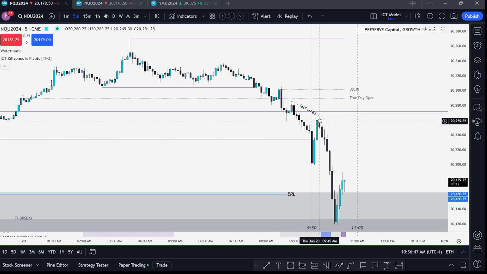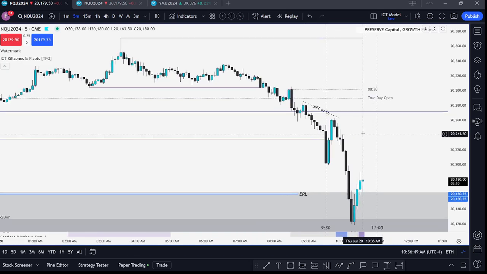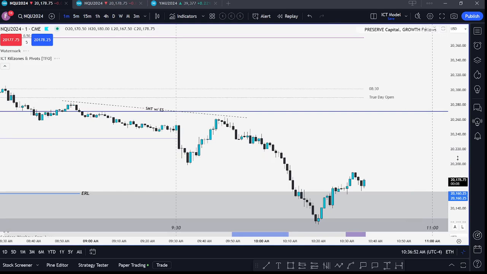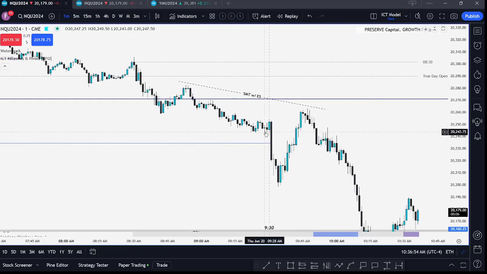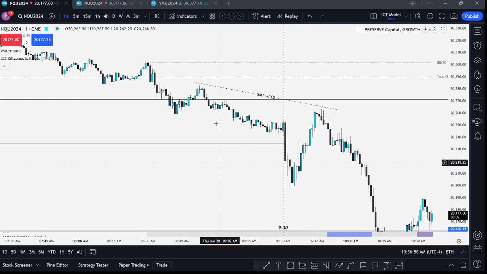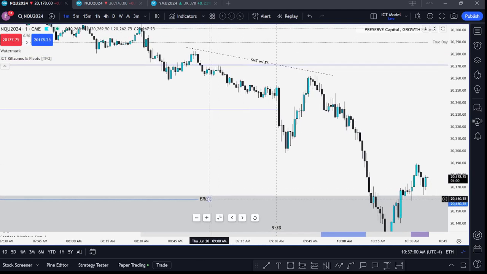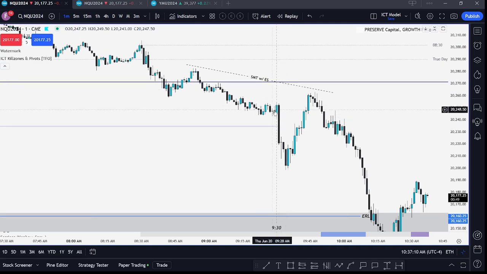All right, so now you're waiting for a 5-minute candle to print lower. So if you go back to the 1-minute chart, point out a couple things. First of all, we do have this SIBI, and you could probably, if you weren't looking for the daily imbalance or just a higher time frame narrative, you may see this as a bullish breaker. This is not a bullish breaker. You don't have a clear low that creates the low, high, lower low. This is just an order block. But don't look at this as an expansion away from the Judas swing. Look at this as the true Judas swing.